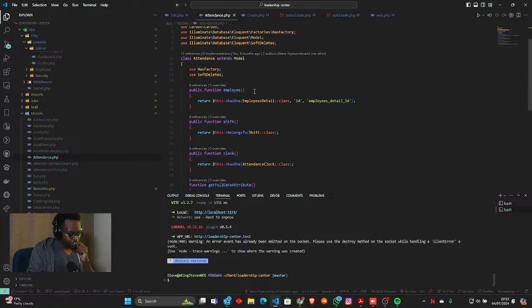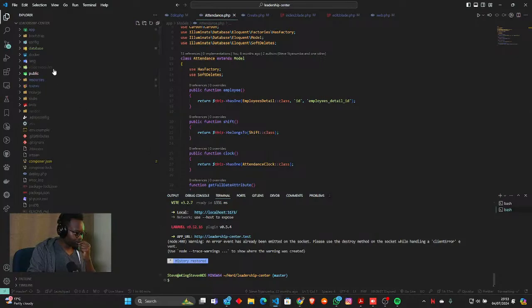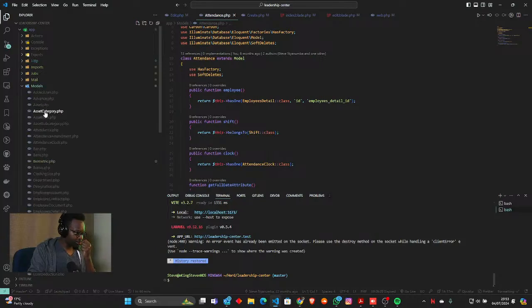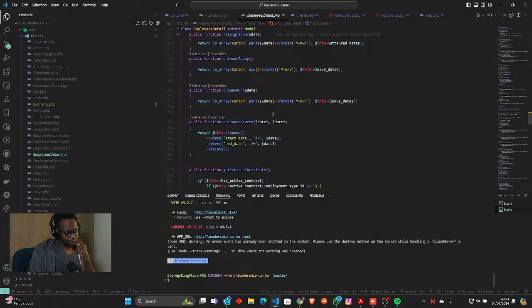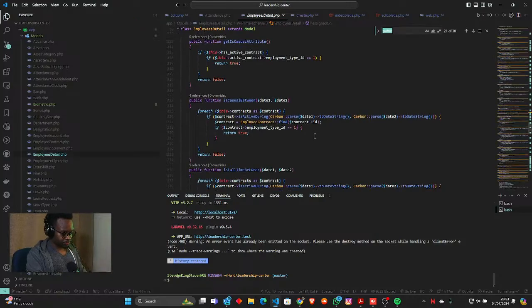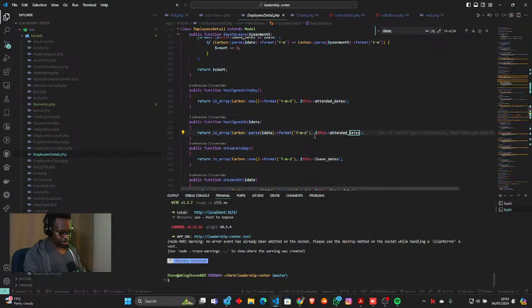Not full date. You can get the attendances of the month. Of that particular month for this employee, provided that we give the month. So I'm just going to come in here into employees detail, and then we can see there's attended dates.